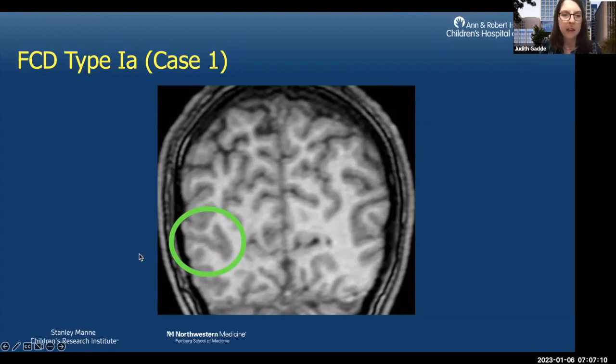And all of the cases that I'm showing you of focal cortical dysplasia today are pathologically proven. So as you can see, this is going to be very subtle, especially if you don't do a seizure protocol. So very important in a seizure protocol, epilepsy protocol, MRI is going to be doing 3D images, including 3D T1s, such as in this case.